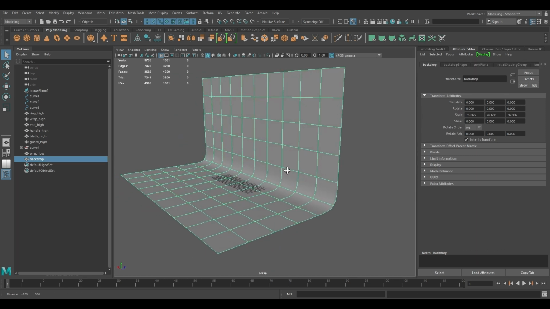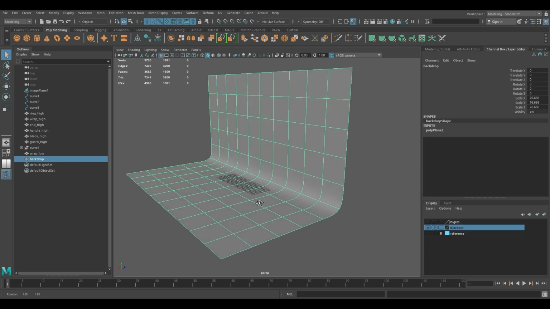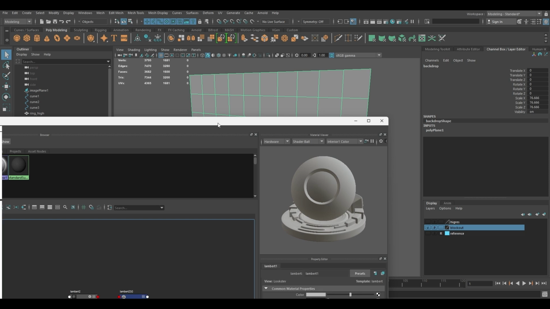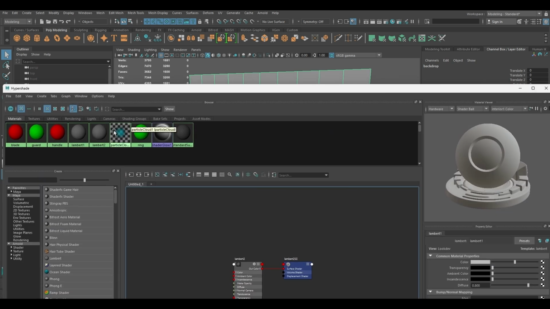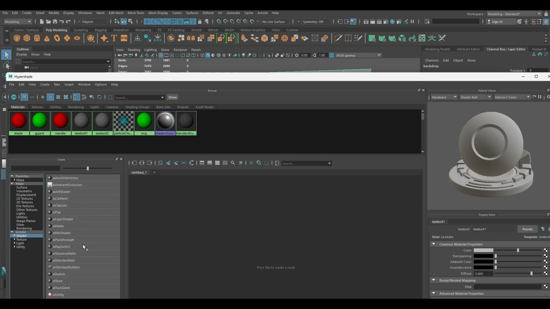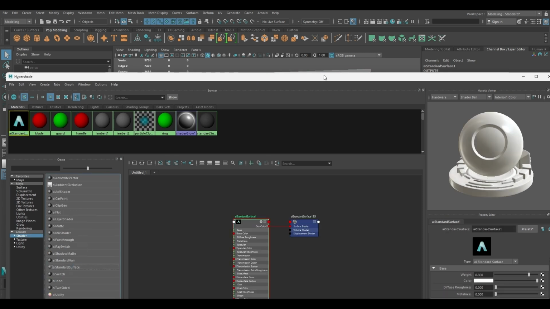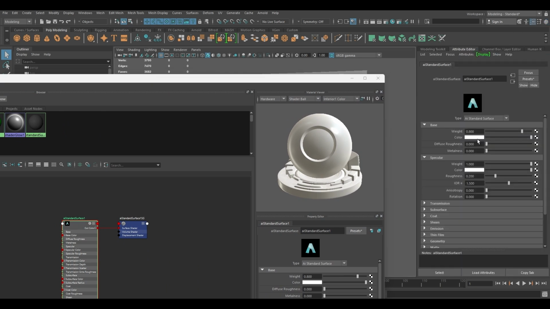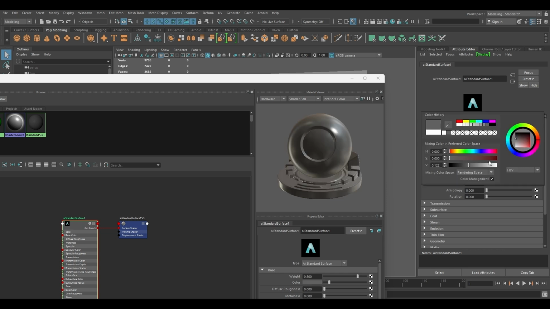We need to assign a shader to the backdrop. Open Hypershade. Create an Arnold aiStandardSurface shader. We will set the base color to dark gray and roughness to 1 to eliminate reflections and highlights.